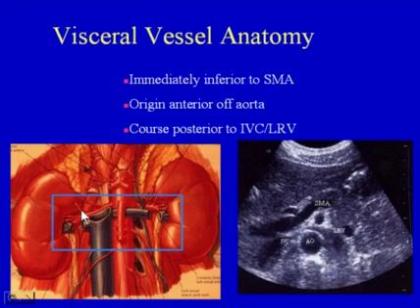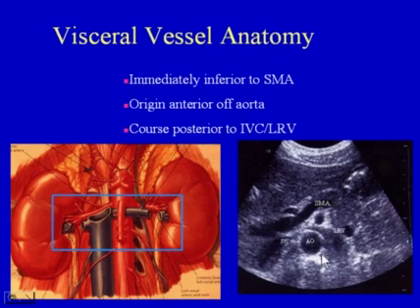And then just below the SMA, the right and left renal arteries arise slightly anterior and then course laterally to the kidneys. So you can see that although there are numerous vessels in the abdomen, it's just a very narrow field in which we need to work to be able to identify the right and left renal arteries. It's important to note that the right renal artery is generally longer than the left renal artery. You can see that here in this diagram.